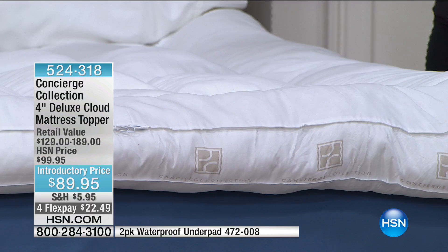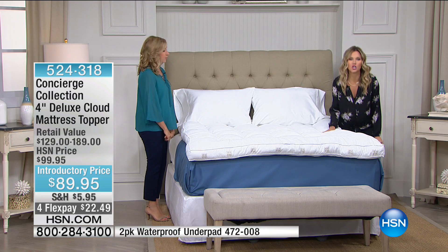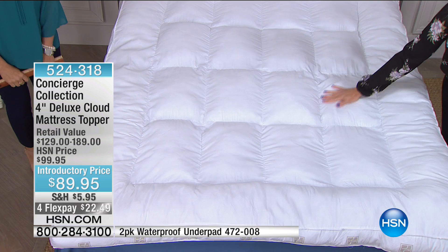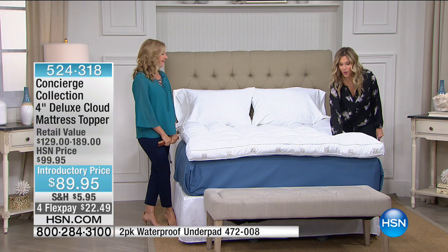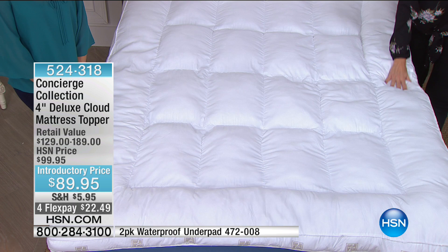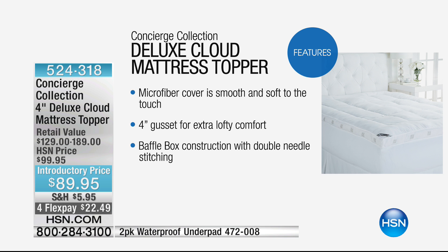All that dreamy loft just makes you want to stay in bed. Because if you've slid into bed and you're like, 'maybe I'll go try the couch' — you deserve this. It doesn't matter what bed. It could be one with a dip in the middle, a new bed that's too firm, or honestly a mattress that you think is okay — it can be better. I've only had the opportunity to show this one day and we sold thousands of these. It's the first time we've gotten it back. This is new technology in a topper.